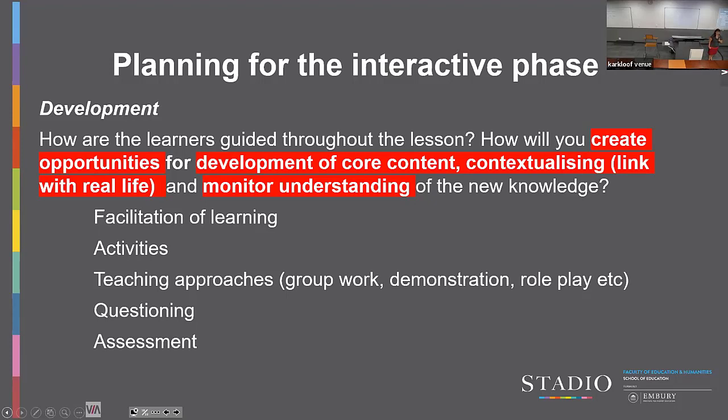Oh, I love questioning. I think you can have the most amazing lesson through questioning, because it allows you to interact with your learners. But then also assessment, and that can be a quick 5-minute assessment, little tasks that they do, or just your informal observation assessment where you make sure that they're on track. Right.